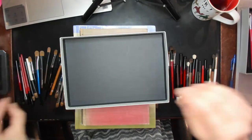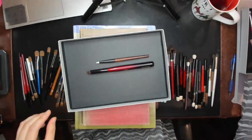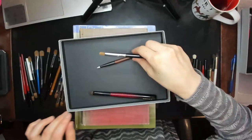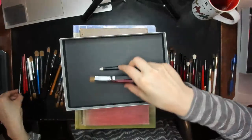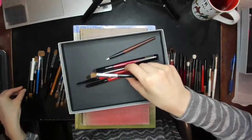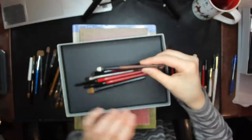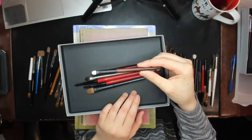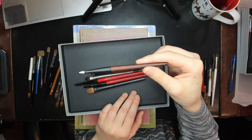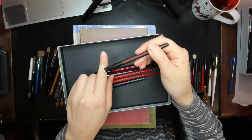So next up, also in the building and shading brush category, these brushes are for really packing on color. I would say the same is true for the next series of brushes I'm going to show you. This is the Sonia G Flat Definer from the Keyaki series. Very tiny little Saikoho goat brush here. Very fine tip. It's great for smudging and just painting on color in a tight area.